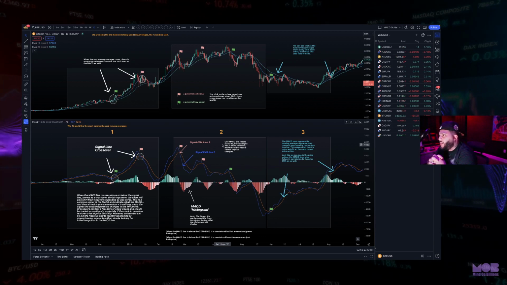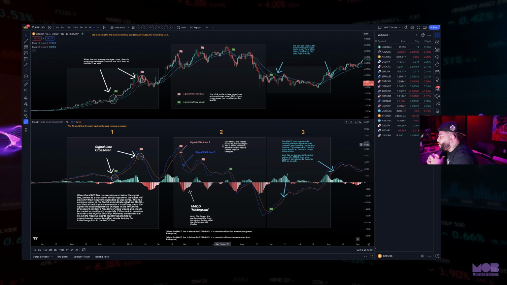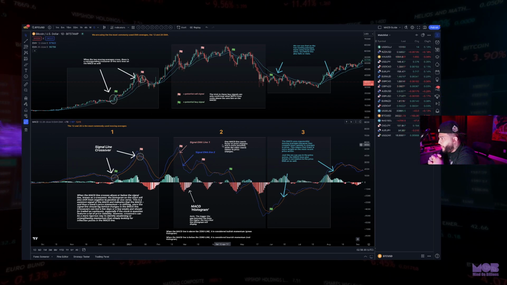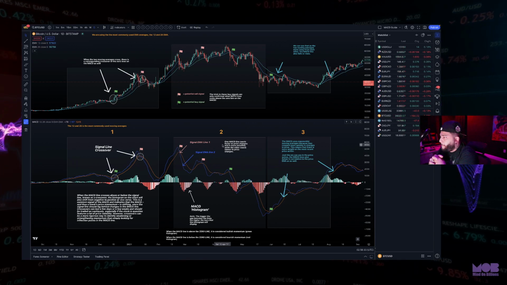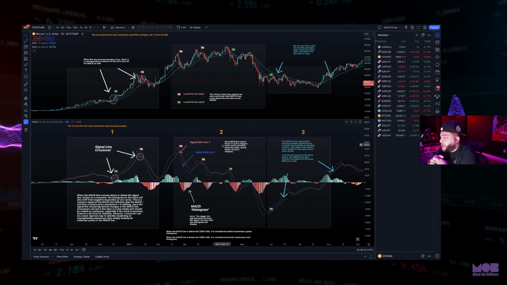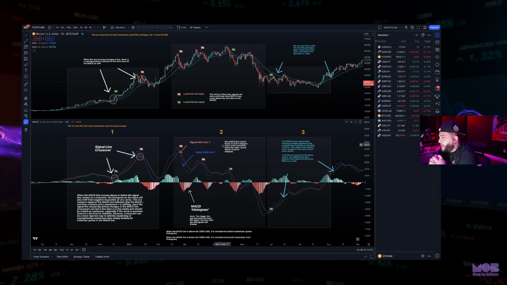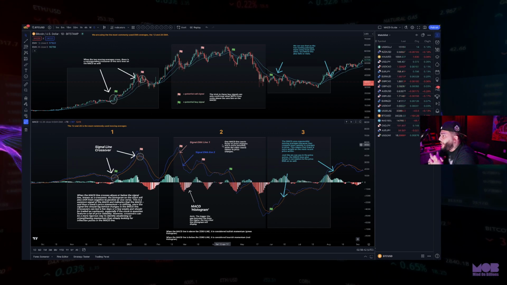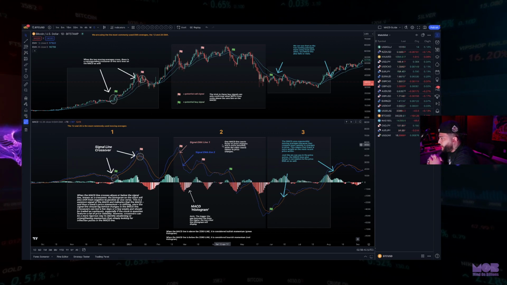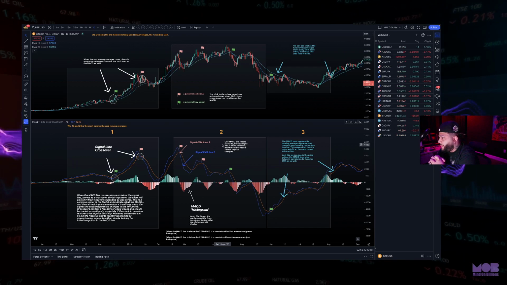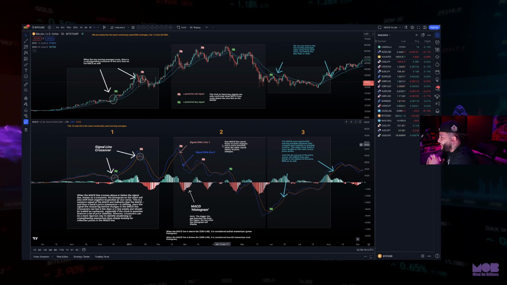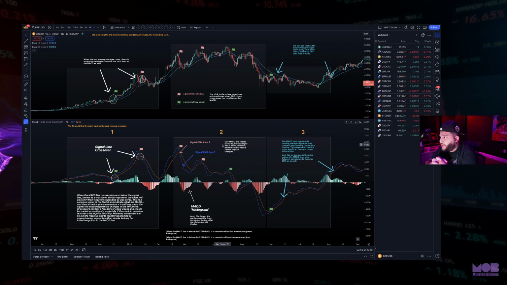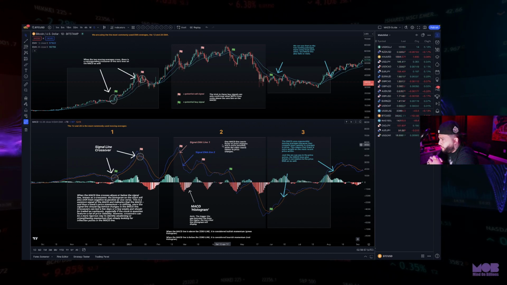But anyway, so when it comes to the divergence, the MACD divergence, okay? Bullish divergence occurs when the price of an asset, trading asset, currency pair, Forex, is making lower lows, but the MACD is making higher lows. This suggests that the selling momentum is slowing and that the asset is oversold and due for a rebound.